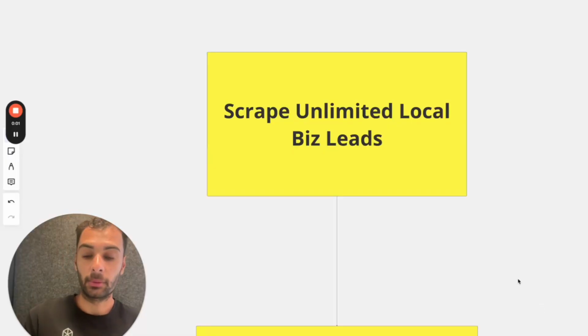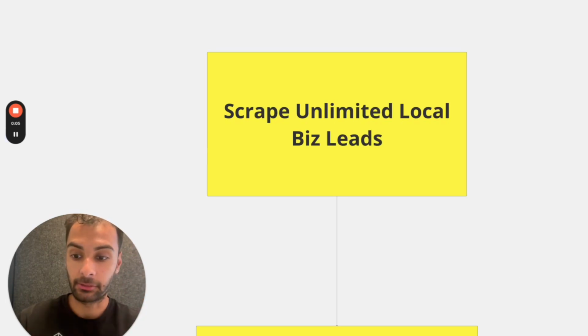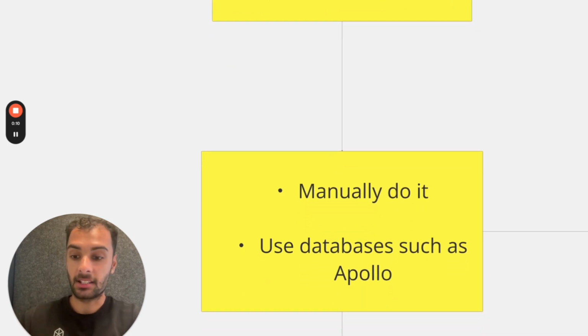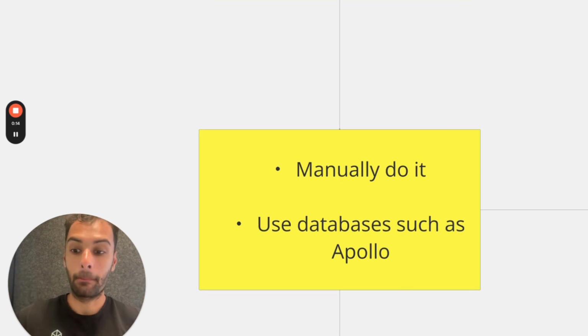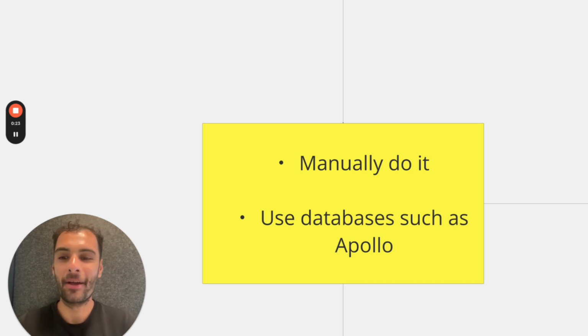Okay, so ladies and gentlemen, pretty much here is how you scrape unlimited local business leads. I don't waste any of your time. Let's get right into it. So before actually applying this method of scraping these unlimited local business leads, I was actually manually doing this for our clients. So pretty much what we'd do is we'd open up Google Maps, use a VPN essentially, and put the location for, let's say, Toronto or New York City, and put plumbers, New York City, and we would manually do it, right?